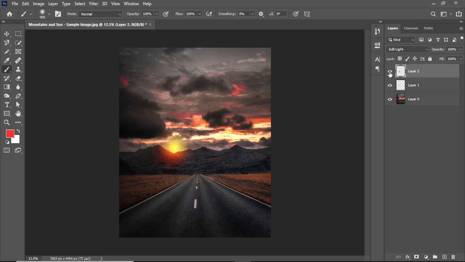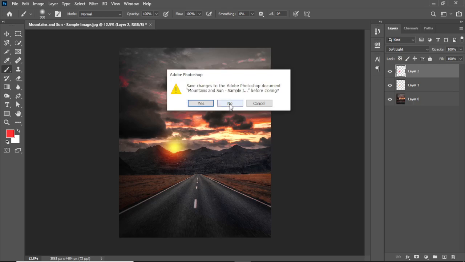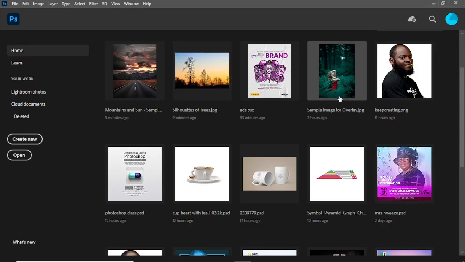Is that taken out? Okay, so I believe you have understood how the blend mode actually works right now. Okay, that's awesome. Now let's see another way of using blend mode. The blend mode can also be used when you are trying to create overlay. When you are trying to do what? Create overlay. And you're going to understand what I'm trying to say right now. So let's stop this. We are done with this one. Let's go into another one.